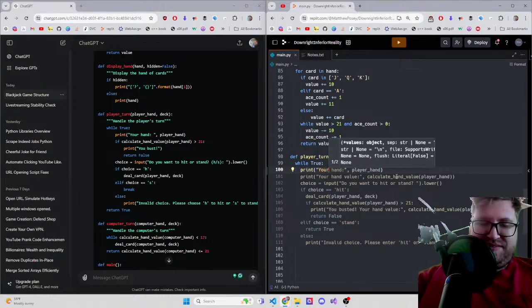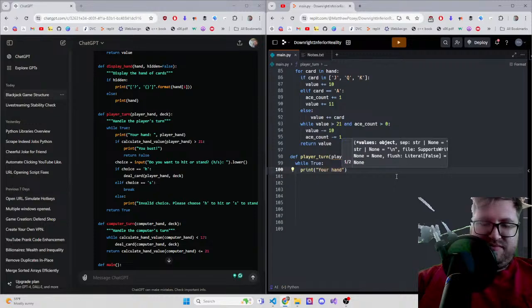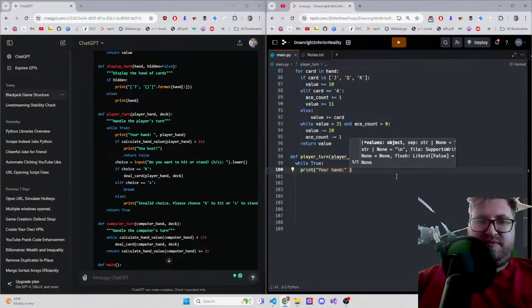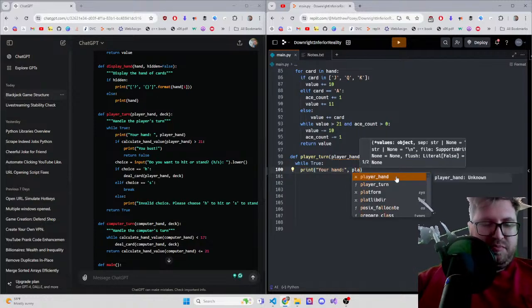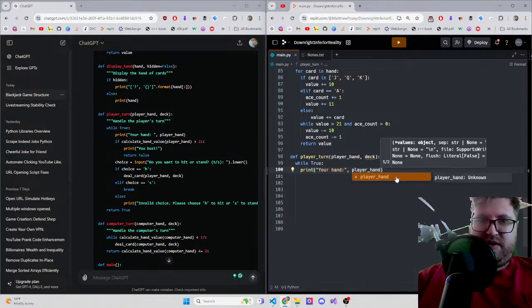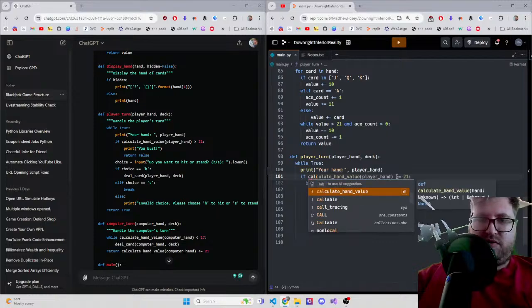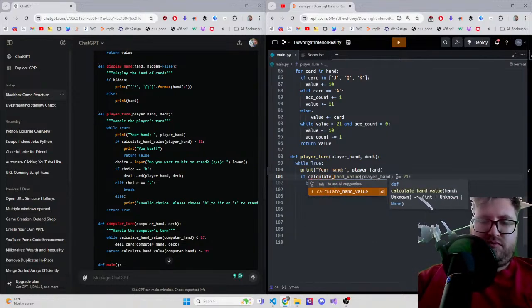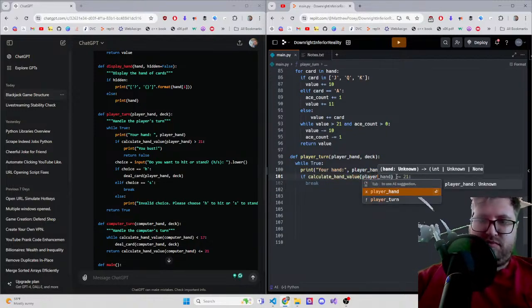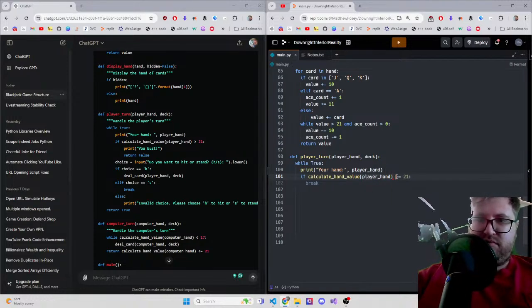Print your hand, comma, player underscore hand. Calculate hand value, player hand, is greater than or equal to 21.